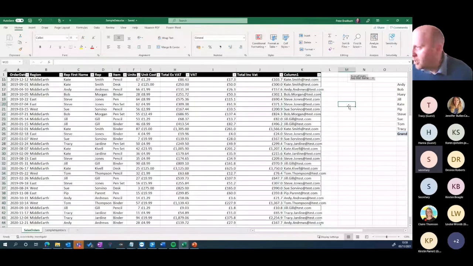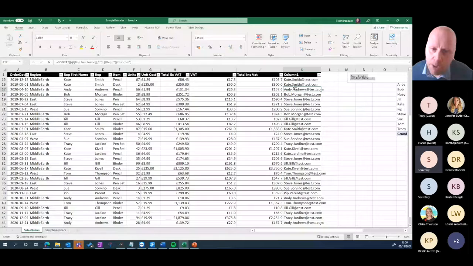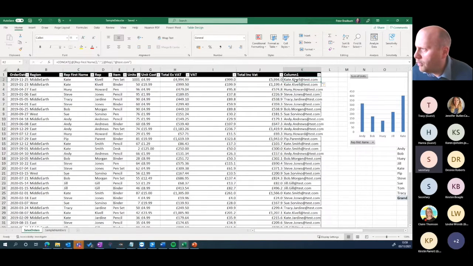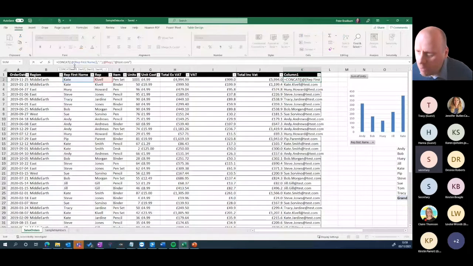It is possible even within this, and I can't remember the syntax off the top of my head, but you can say, I actually want the first 2 letters from this column, so rather than Kate.Kirill, it would have K.Kirill. You put something like 1 or L1, and there's information online on how to do that. So if you've got a list of 300 names, you don't have to go down one by one by one. Spend 2 minutes getting the formula right, and then you can press go and it will do everything for you.